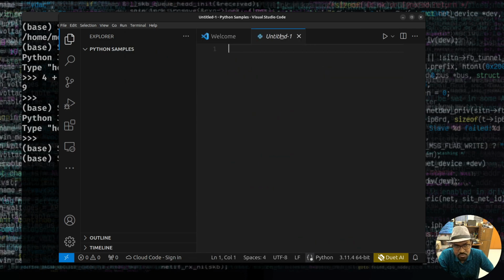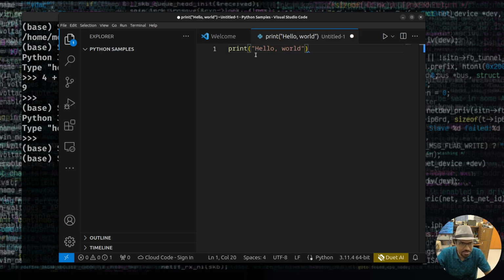And you have a new tab that's opened up titled untitled-1. So I'm going to type the same thing that I did on my Windows environment. I'm going to type print, open parenthesis. When I open parenthesis, a close parenthesis is automatically added. VS Code does that automatically. It's called auto completion. I can open double quotes. The close double quotes is automatically added too. I can type hello world here.